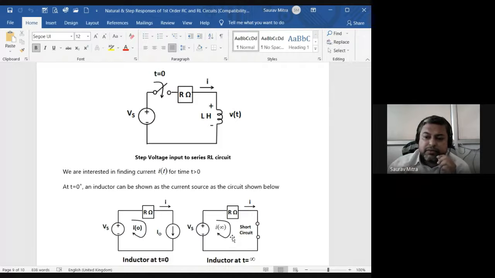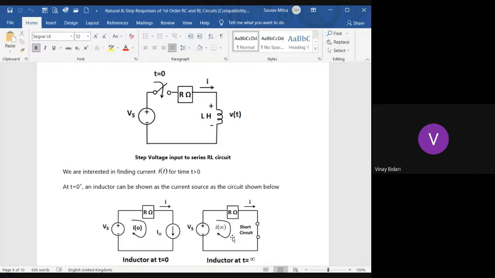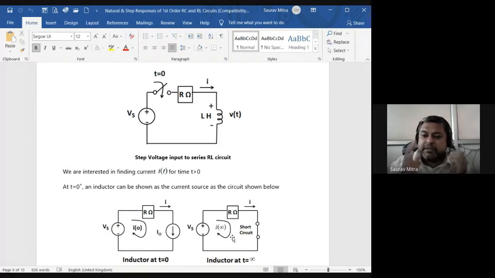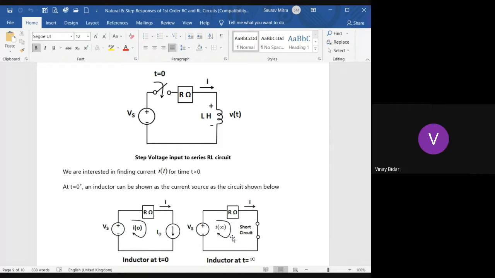So a huge amount of voltage or current applied only at a single time, t is equal to 0, is called impulse. Like hitting a cricket ball, what is the contact time between bat and ball? Is it very big? बहुत टाइम से बॉल बैट में लग के रहता है, or is the contact time very less? Very less, sir. Split second sort of thing.